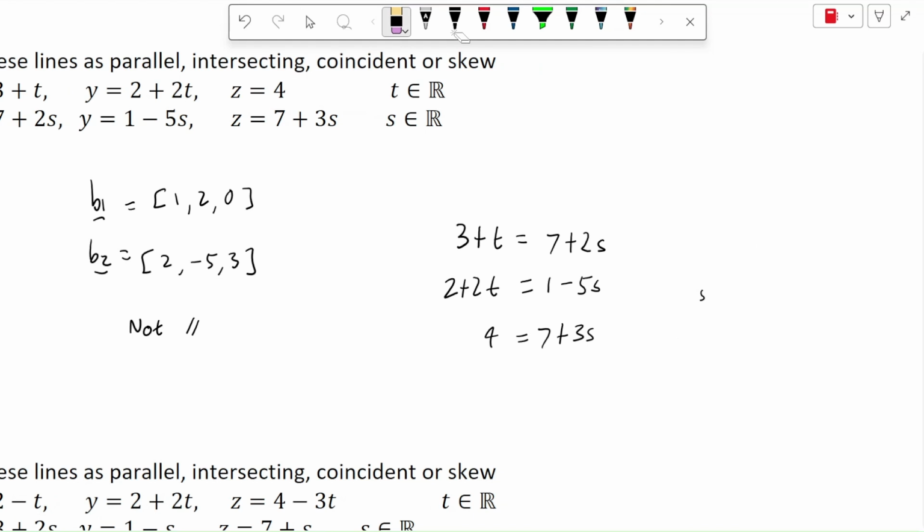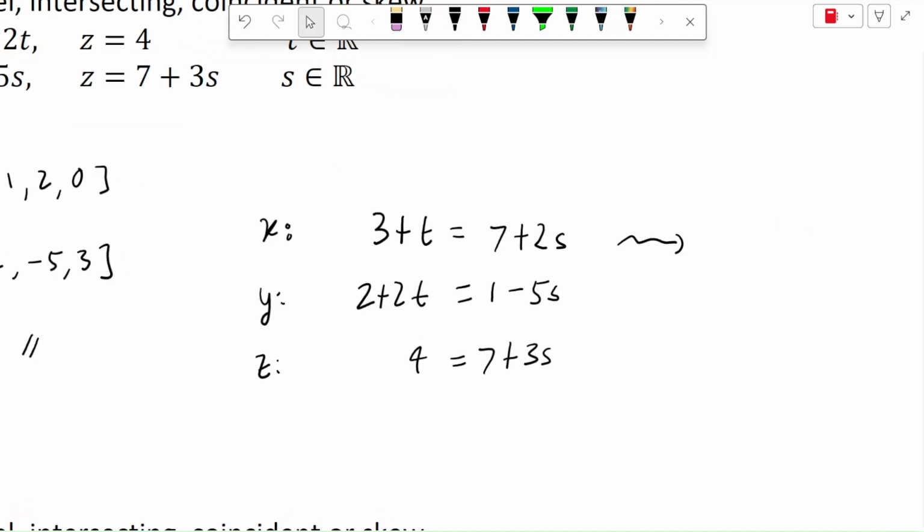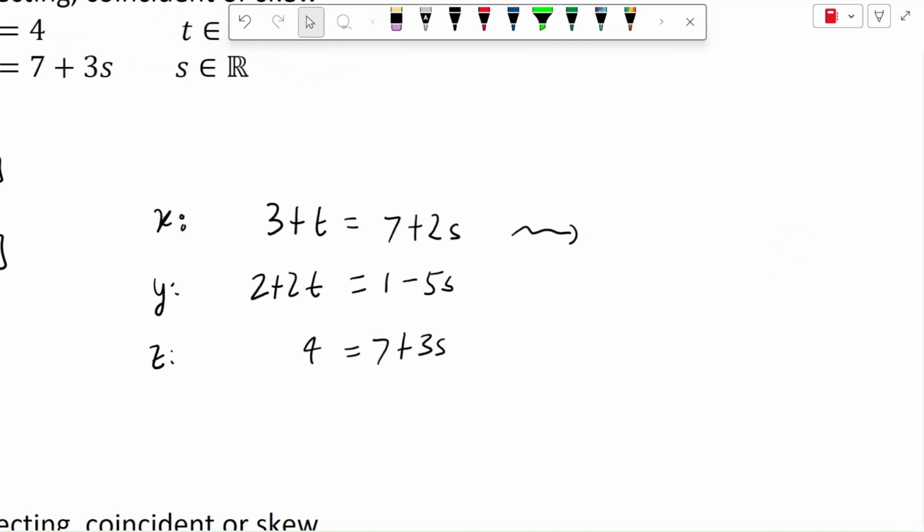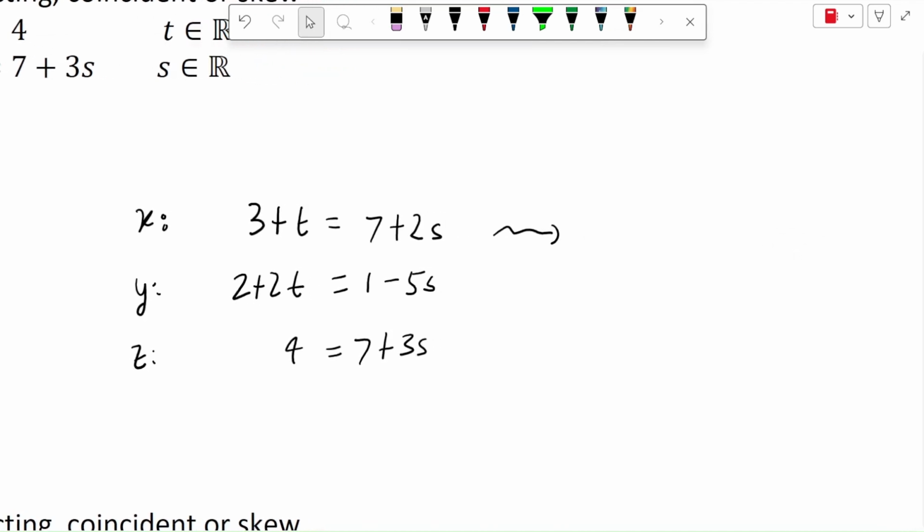So rather than writing it like that, there's just going to be the equation from the x's, from the y's, and from the z's. Okay, we need to do some rearrangement. I'm going to put the t's first, then the s's, then the constants. So this equation will become t, I'm going to bring the 2s over to the left here, take 2s. And I'm going to bring the constants all over to the right. In particular, that 3 is going to subtract from the 7. Equals 4.